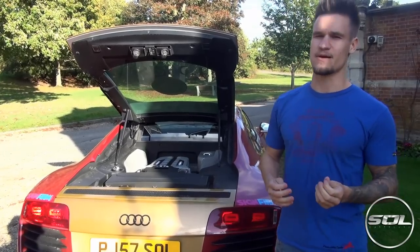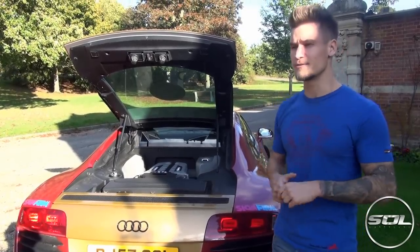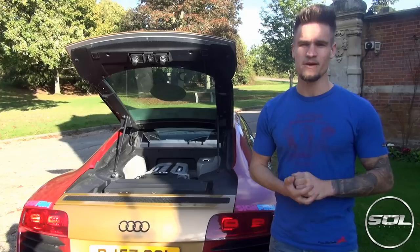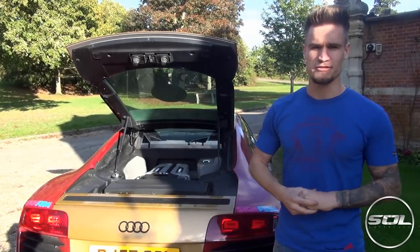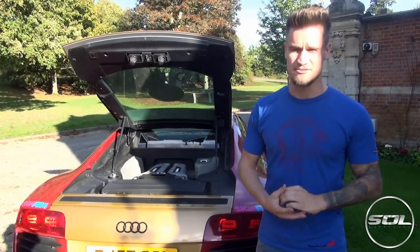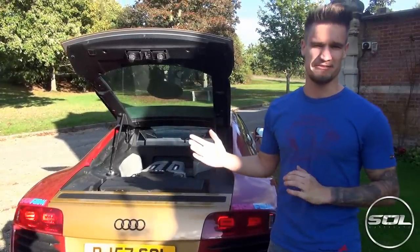One of the first things I did when I bought this car was get a Tesco Clubcard and also a Shell loyalty card, which I am racking up the points in because I'm spending pretty much 1 to 2 times a week at the petrol station. So if you're looking at how much it costs over a month, it's approximately £500 of fuel if you drive it every day like I do. It's definitely much more expensive to run than the Vauxhall Astra 1.6 that I had, which cost around £65-70 to fill up, and that lasted the month.